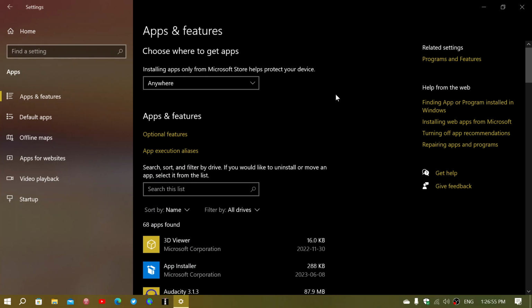Maybe it's not a bad idea to not only put them into a standard user account so that they can't install anything without your permission, but why not flip that switch on that account also, so that you can install only from the Microsoft Store, which will add a layer of security.